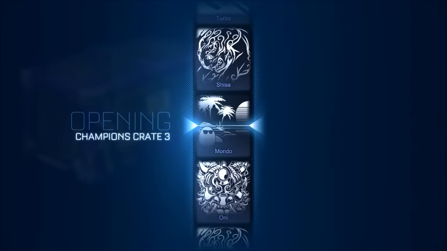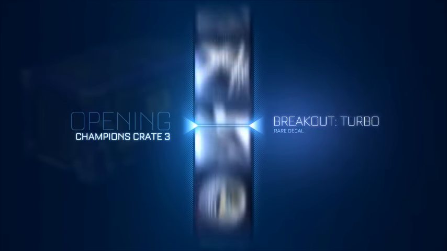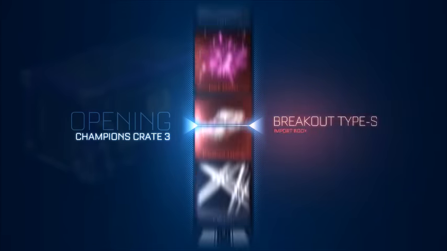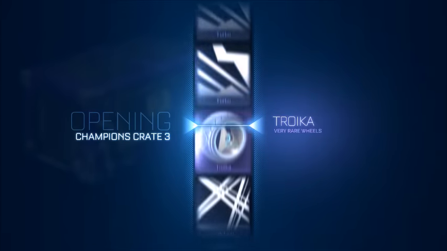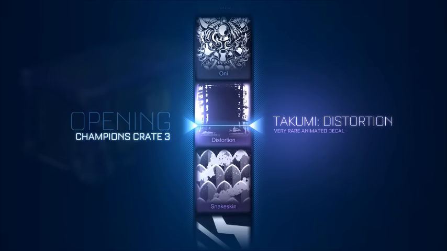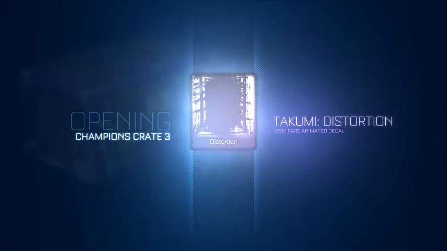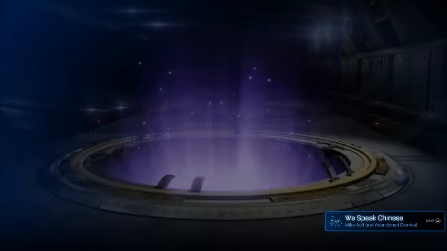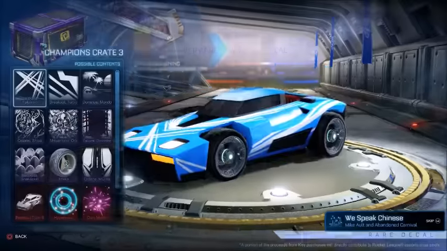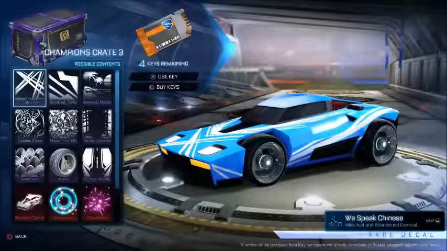Anyway, second to last one of the crate openings. 17 crates. We've got one Mr. Universal decal, the Troikias, and Pixel Fire and Polygonal. I think that's all we got. Oh, okay. I guess I'll take it. It's a Distortion. I don't have that one. I can play that one with my homies when we play. We like to use Takumis.